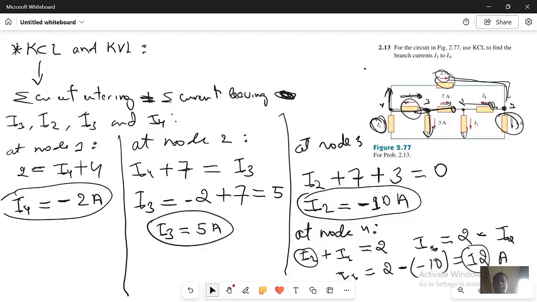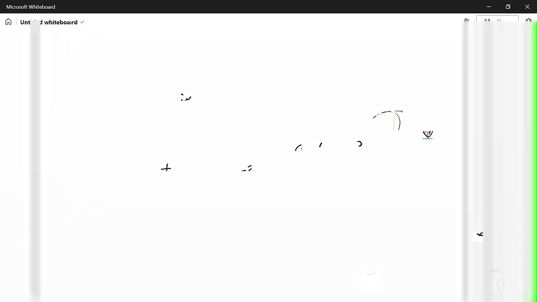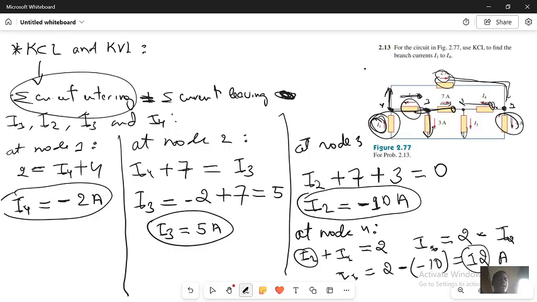example using KCL. The KCL in a node: the summation of the current entering the node equals the summation of the current leaving the node. There's no problem, someone can start from here, but if we start from here, you'll have I1 plus I2 equal 2 because they are entering, but you don't have I1, you don't have I2. You keep that equation. You come to this node and make the equation again. You come here, you make the equation here. In this equation, you get I4. Here you replace the value of I4, you replace the value of I3, and by the end you get all the currents that we are looking for.